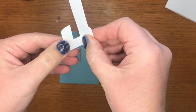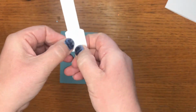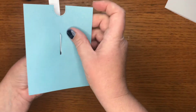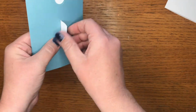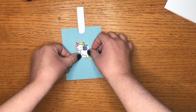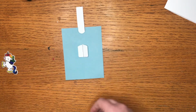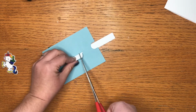So here I am folding along the score lines, and then it will come through the back right here, and then I will attach the unicorn to that. I like to make sure that it slides well, and try and figure out the placement of my unicorn. It is too big, the tab's in the back, so I am just gonna trim it down.